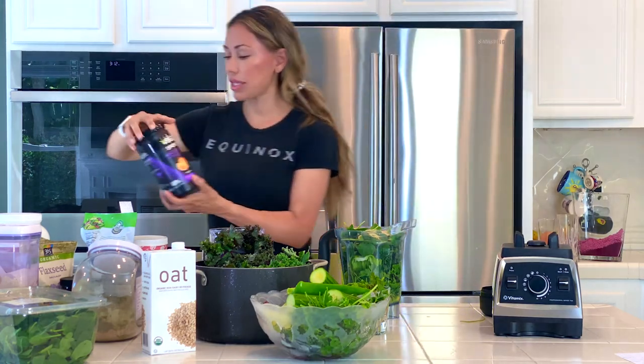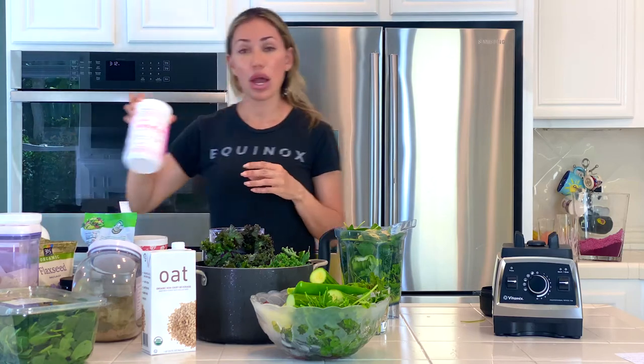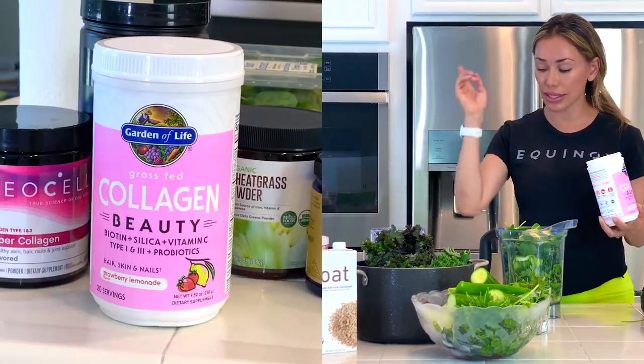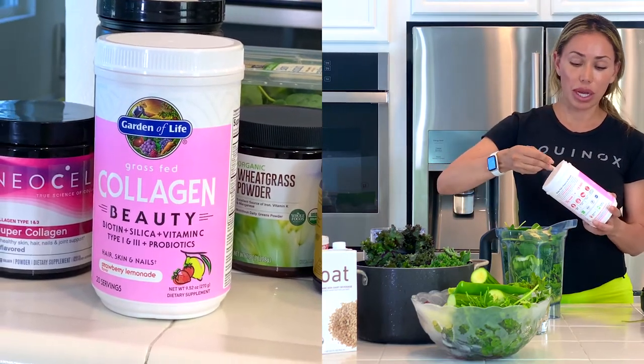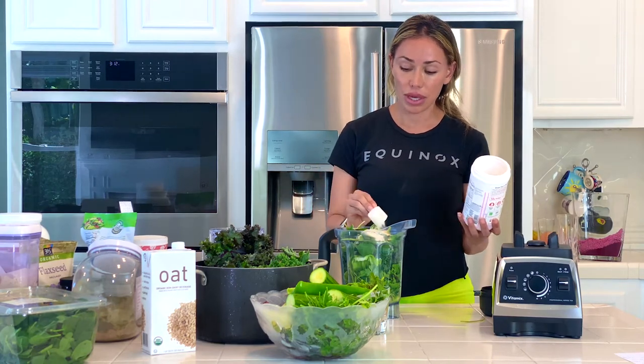It only makes it better — it might sound gross, like spicy avocado cilantro. But this can bring some sweetness to your smoothie after all. I put a scoop of that; it is tropical flavored. It's full of good stuff — you can research that on your own. Maybe you already have some supplements at home; this is just what I like to add. This is additional, not necessary for the recipe.